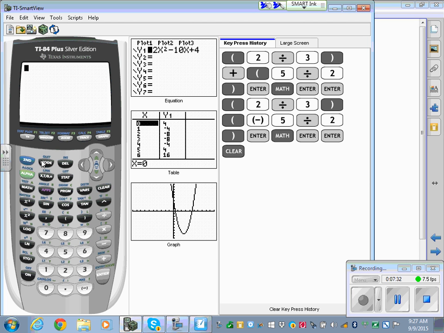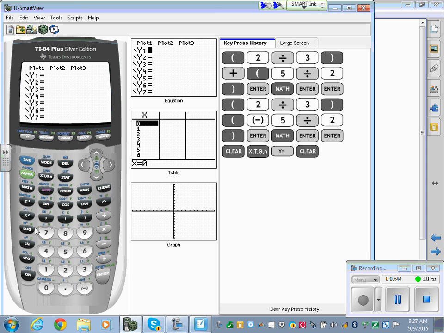Okay, so hit the y equals key here with me, and then you're going to type in the function. You have to type it in correctly. So we have x squared, right? Here's our x key. So you hit y equals, clear that out if there's anything in there. So we'll hit x, that's variable x, and then we can use the squared key. x squared, is everybody there? Plus 2x, so plus 2x, and then minus 5.